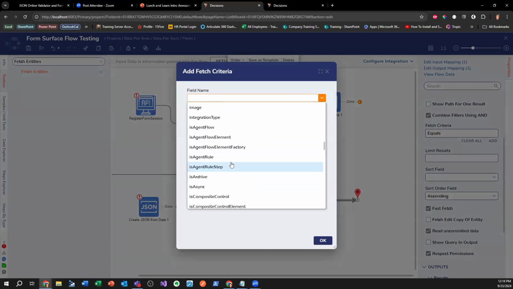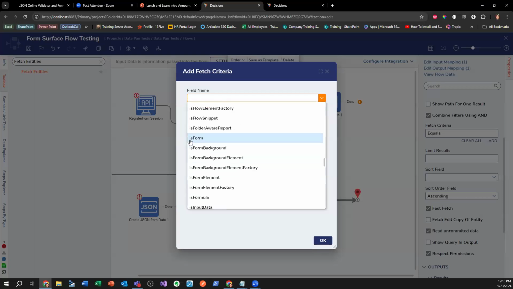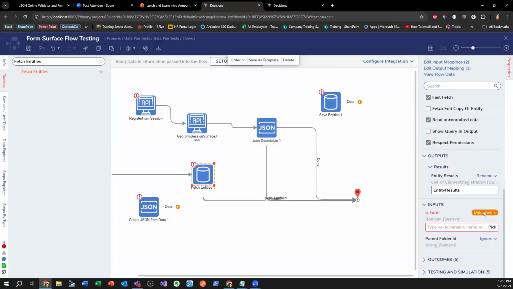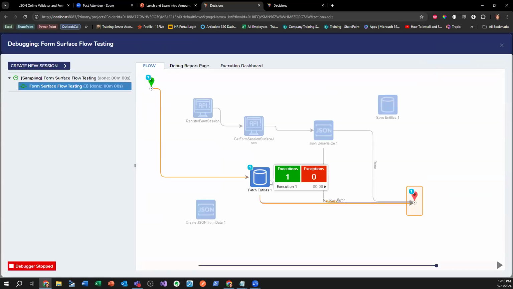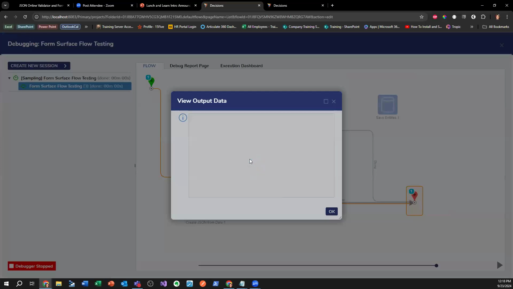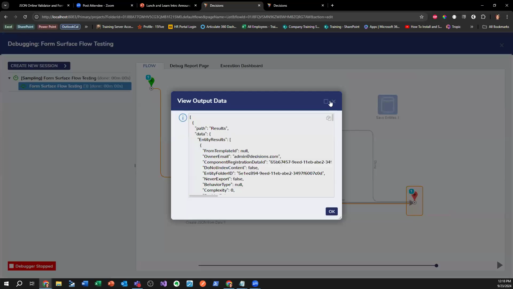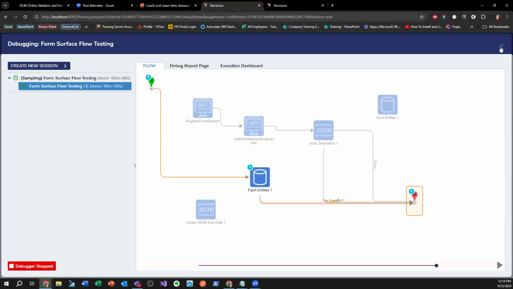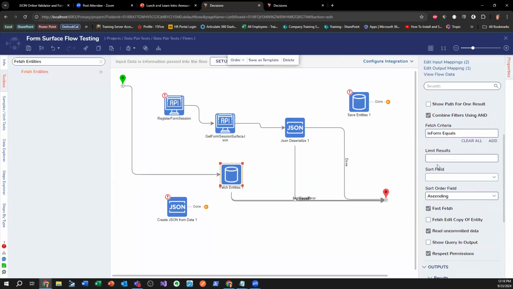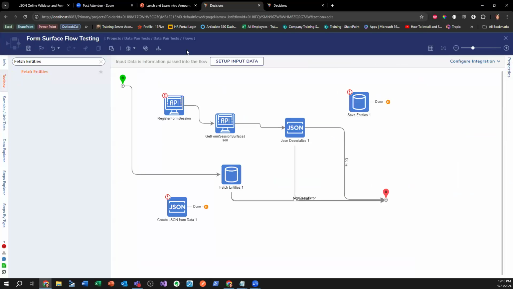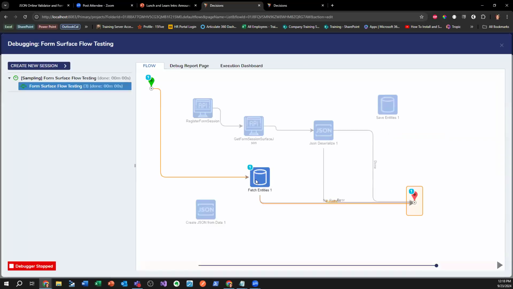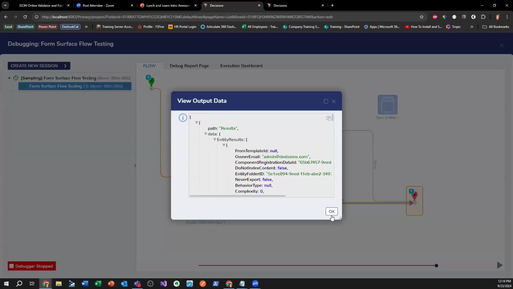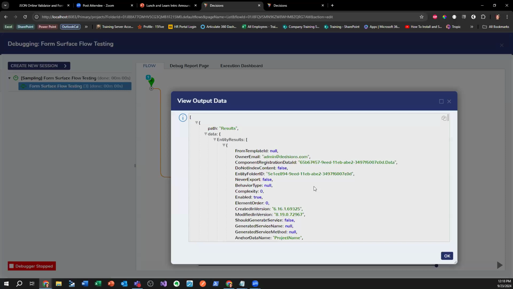I'm trying to filter for, we'll just say, is form. So I'm going to get all of the forms that we have in the system. What this gives me is, it's not going to give me necessarily the form controls that are inside of it. Let me run this one more time and I'm just going to say get the first 10 so that it's not too crazy. And that's the part where I'm not sure what that table is that actually houses the controls data.